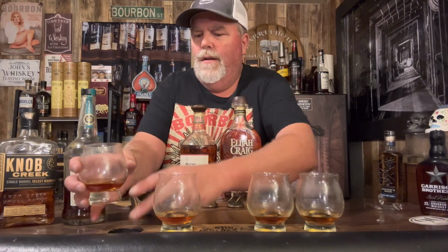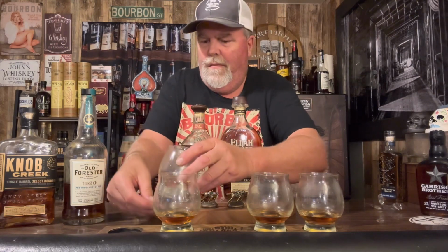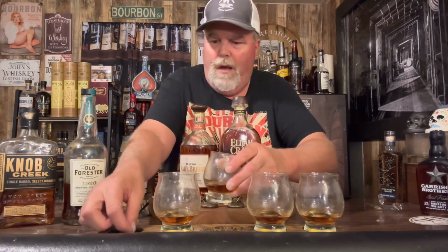These are all really good, but uh-oh, did my label fall off? Oh, my label fell off. The label's right here on this one. Shoot. Okay, we're going to put that on the bottom without me. Nope. Okay, we're going to have to leave that on the glass and I'll pick it up. It fell off the glass, so.